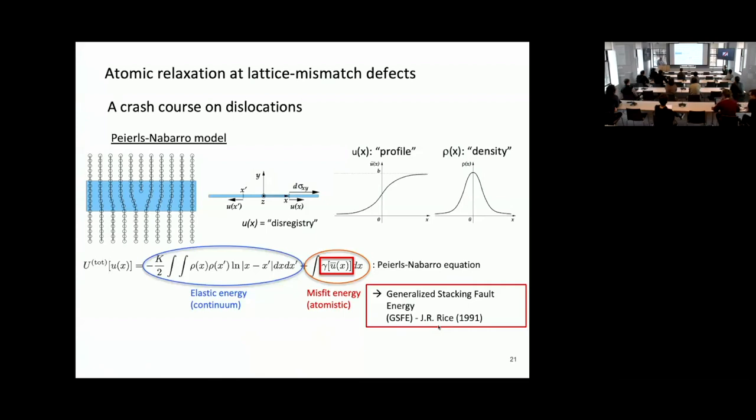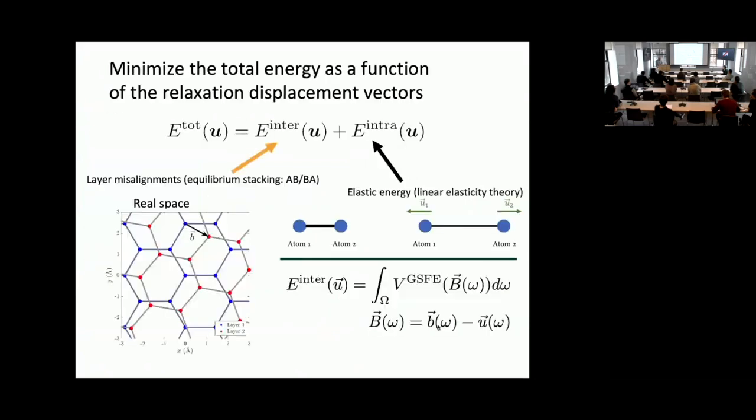And I'm going to rely on this concept in the following slides also to justify what we are doing. So you have the total energy as the interplane energy and the intraplane energy. This can be calculated relatively easily because it's essentially due to linear elasticity. The stretching of the atoms within the plane is well described by linear elasticity because the deviations are very small. It's a stiff material, very small deviations.